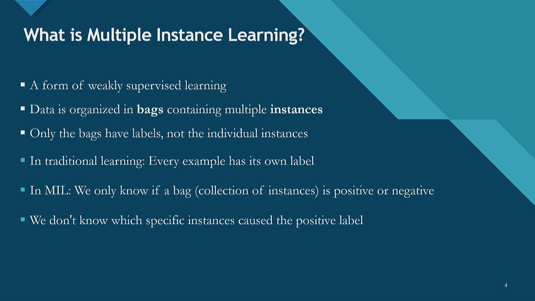So actually, multiple instance learning is a type of weakly supervised learning. You all know about supervised learning, semi-supervised learning, weakly supervised learning, and multiple instance learning is a type of weakly supervised learning in which we have loose labels or incomplete labels. In order to tackle these kinds of challenges in medical imaging, we use multiple instance learning, where we have multiple instances but we don't have tight labels.